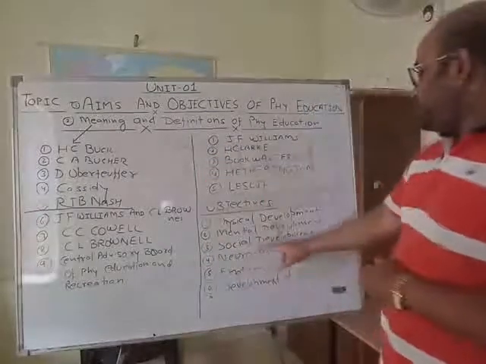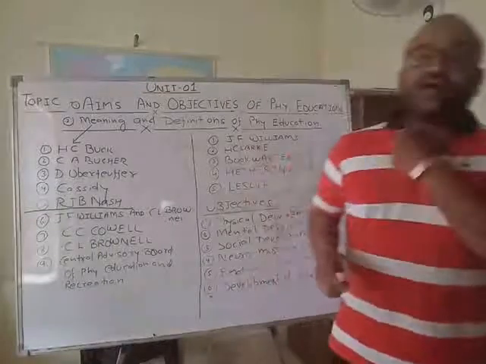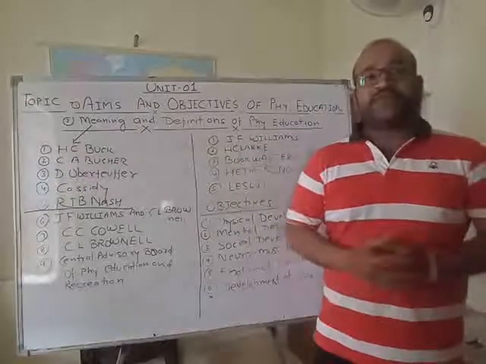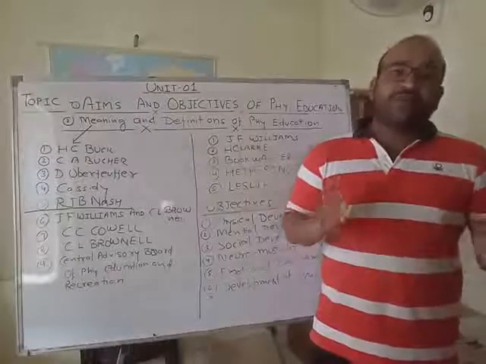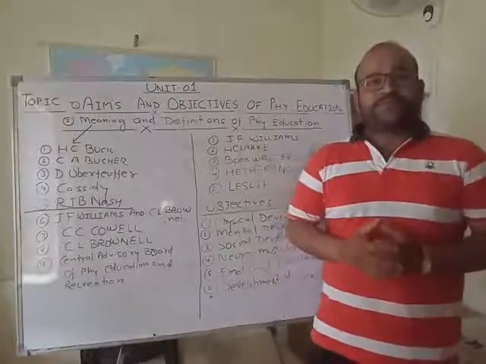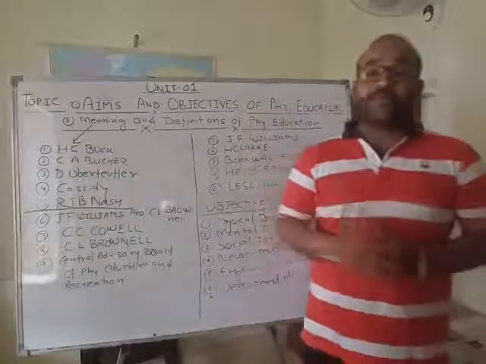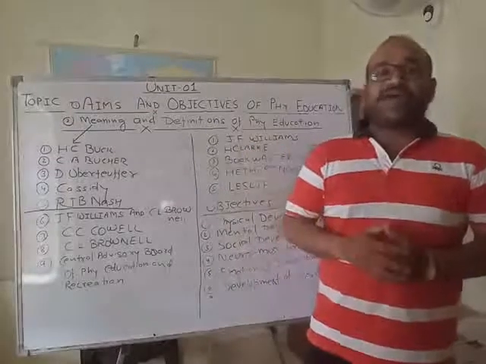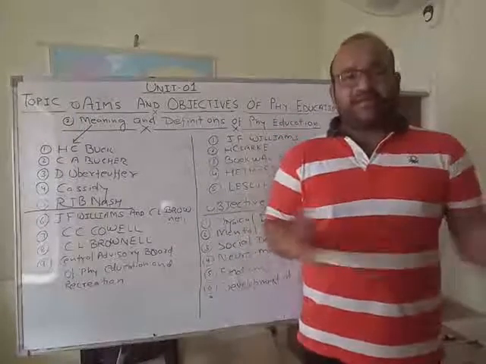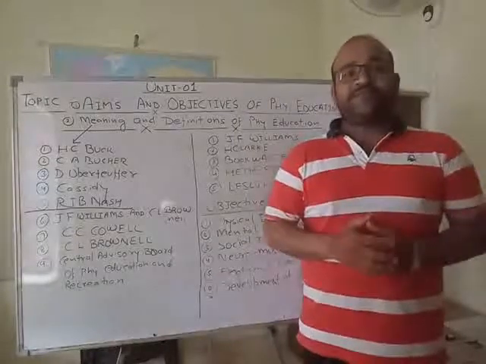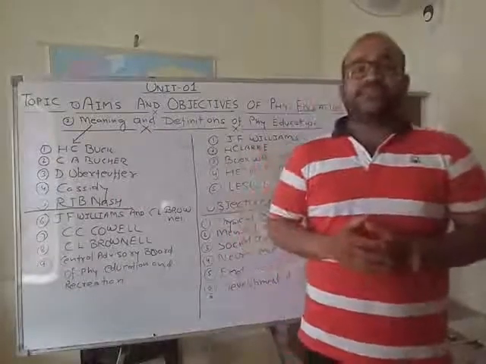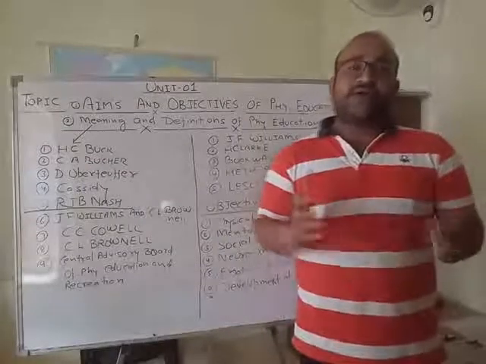Number three, social development. This objective is related to the development of social traits, which are essential for better adjustment in life. The program of physical education provides a number of ways to develop these qualities. Each and every individual wants to acquire leader-like qualities through physical activities. The players who come from different places come closer to one another. They adjust themselves according to situations.